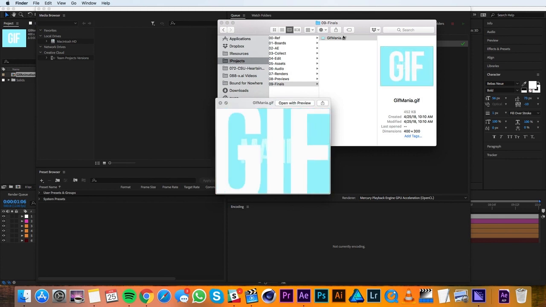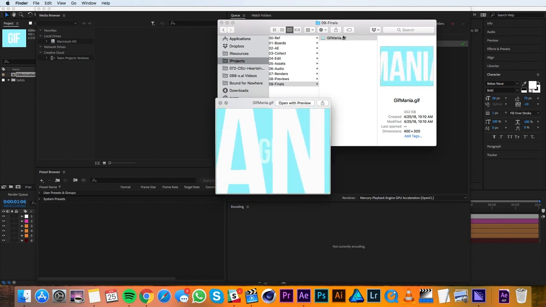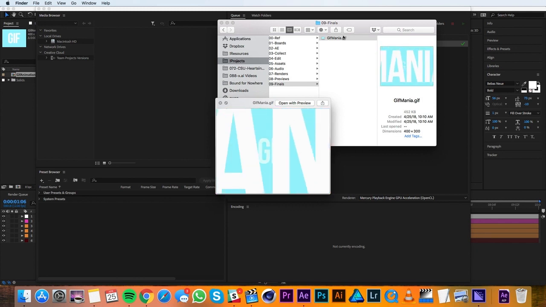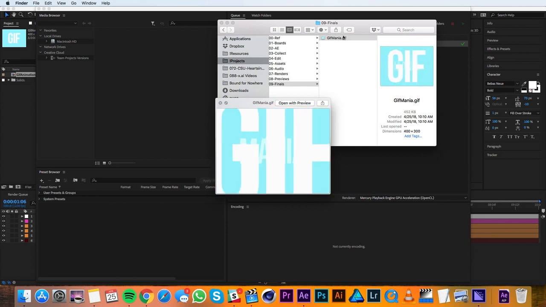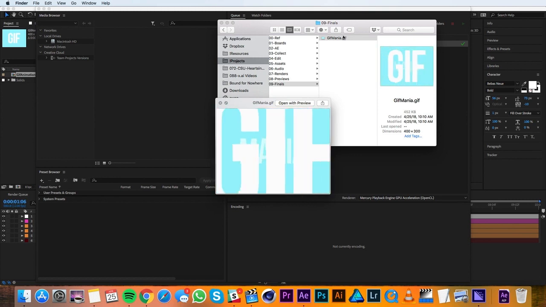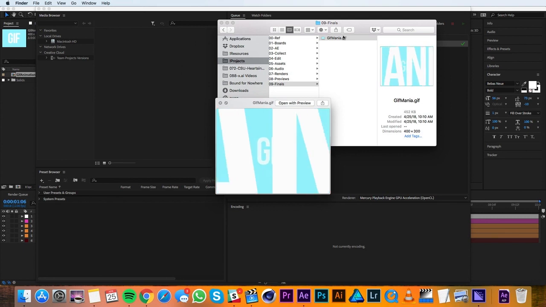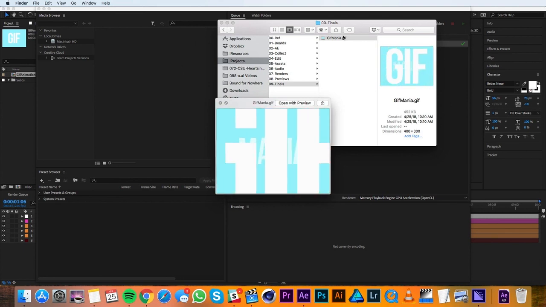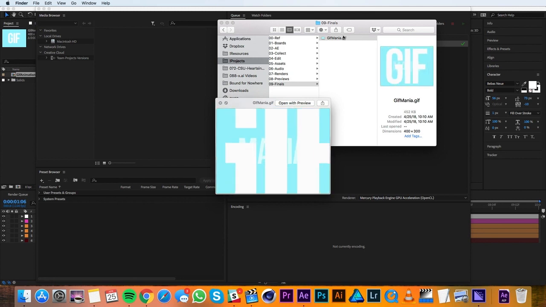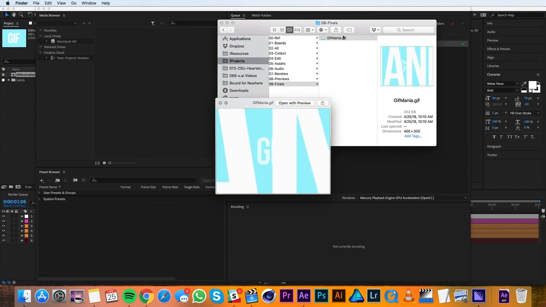There's a few things I'd like to point out with regards to GIFs in Media Encoder. Since Premiere also uses Media Encoder, you can export GIFs from your Premiere sequences too. Another great thing about Media Encoder is that you can set your After Effects comps or Premiere sequences to render and then keep working instead of waiting for them to finish. Adobe has made some pretty cool features inside of Media Encoder, so I encourage you to give it a try.